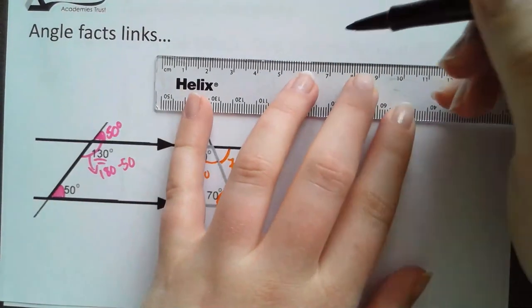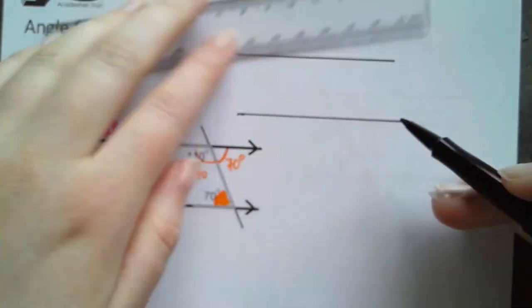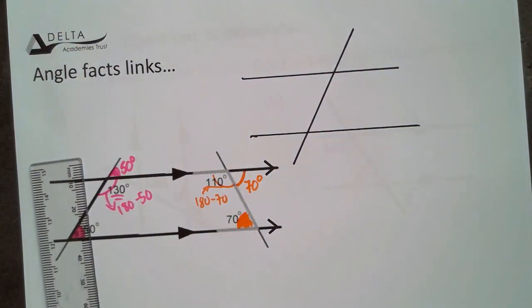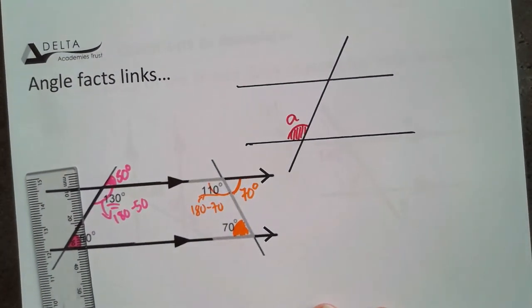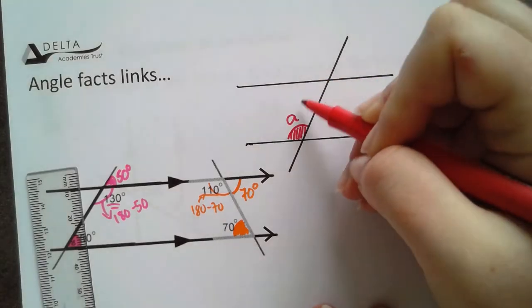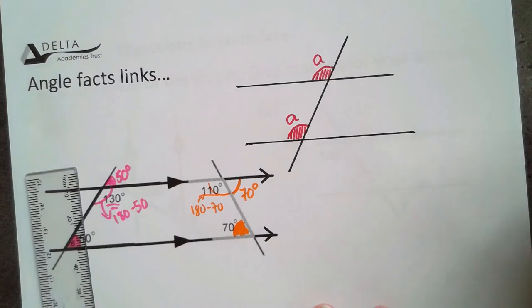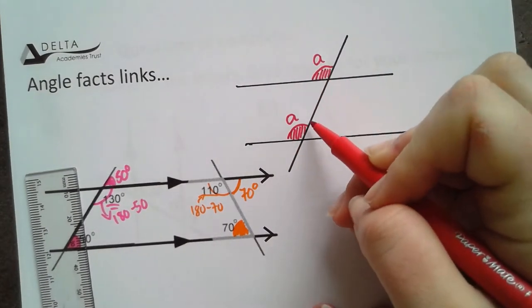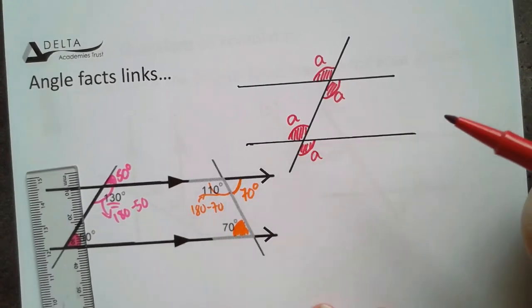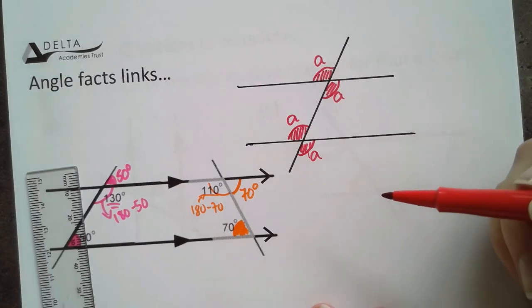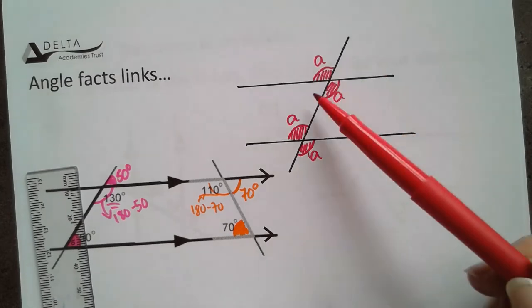I'm going to draw us a set of parallel lines with a transversal so we can explore these links a little bit further. I'm going to start with an angle that I'm going to pop in at this point here, and I'm going to call this angle A. What I'm going to do now is try and fill in any angles that I possibly can that I know are the same with the letter A. If you want to try this for yourself, give this video a pause now. Okay, so let's make a start by looking at a corresponding angle. The corresponding angle on the other vertex is this one here. However, we could also have used our Z to help us find an alternate angle A here, which then has a corresponding angle down here. Or we could have used vertically opposite angles to get these two pairs.